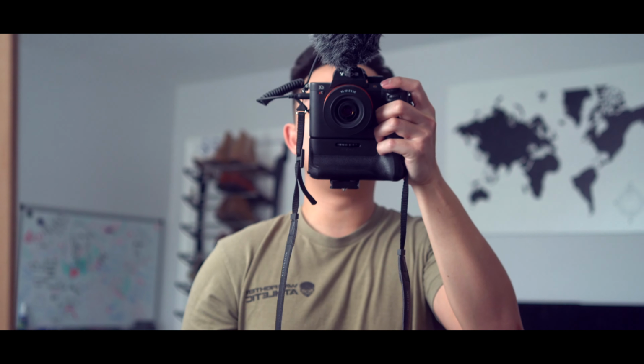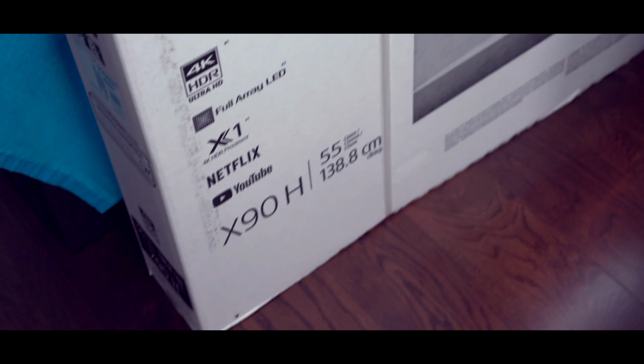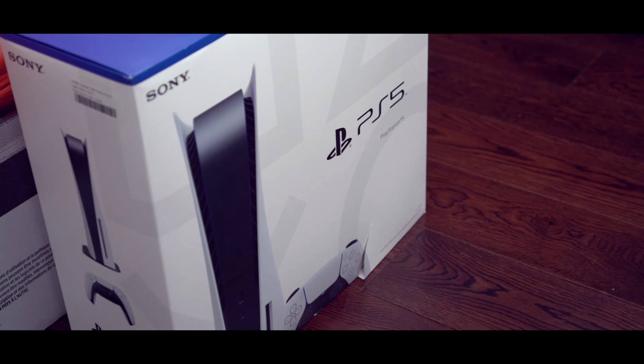This is gonna be a little different from before. I don't know, this is kind of weird, but I just got in 2 new devices, highly sought after. Actually, one of them's highly sought after right over there. But of course, I got the Sony Bravia X900H. They got the brand new PS5 right over here.